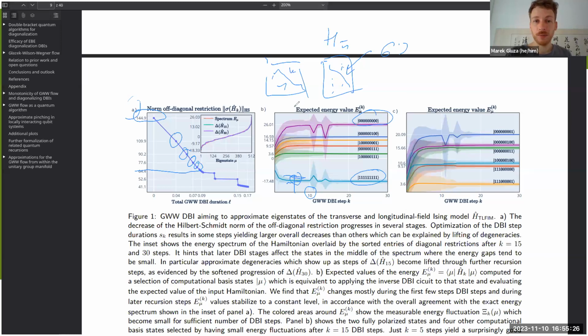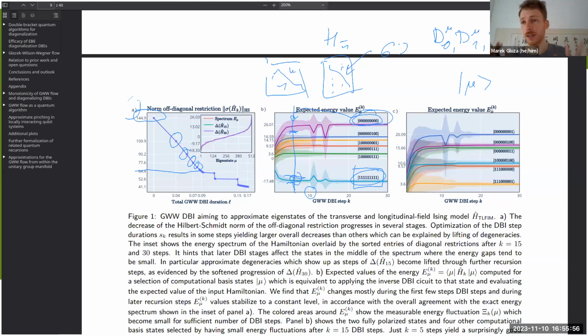So when I run this for a small number of steps, it might also be a local method, because whatever this DBI is, it might be a good approximation for this state. But for this state, you see that this is much bigger, so maybe don't use this one. Maybe use a different scheduling. So you can choose now, if I will be applying it to the state mu, maybe I should use a sequence of D0, D1, D2, in every step a different operator that depends on the mu.